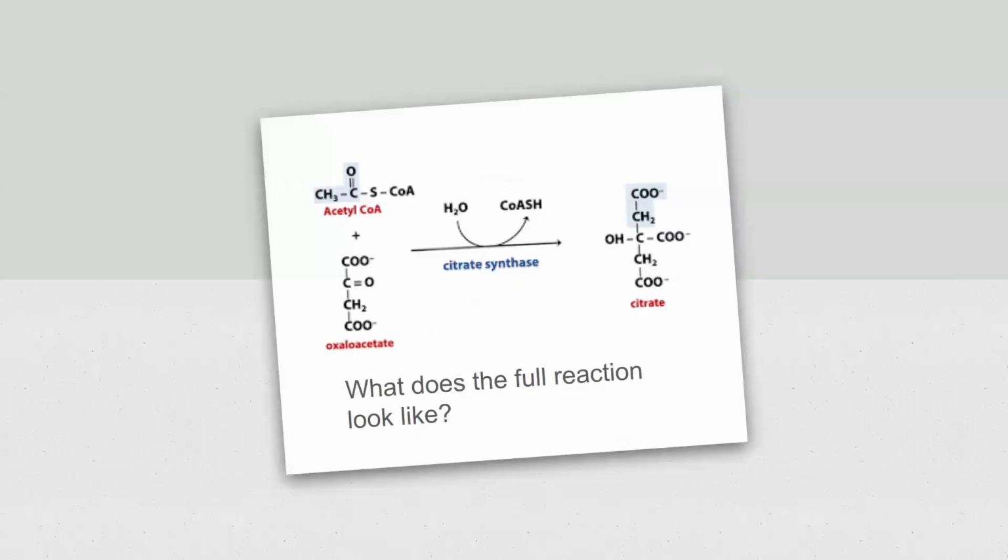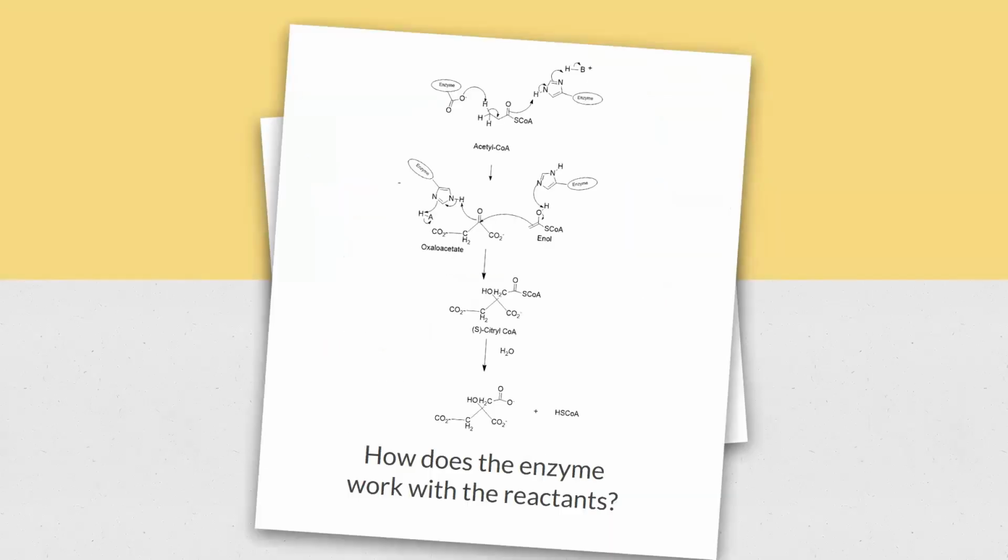So the overall reaction is acetyl-CoA plus oxaloacetate going to citrate plus CoA. And so this step joins a 2-carbon acetyl group to a 4-carbon oxaloacetate, forming the 6-carbon citrate molecule. The mechanism begins with oxaloacetate binding first, inducing the conformational change exposing the acetyl-CoA binding pocket. This sequence ensures the reaction proceeds and prevents any unwanted catalysis or hydrolysis.